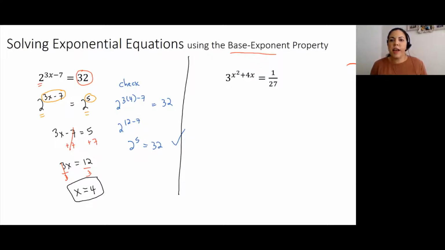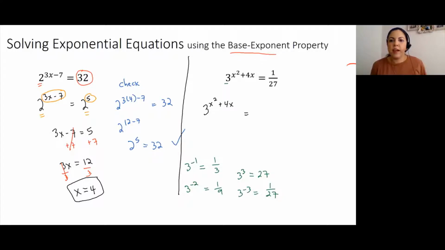So now let's look at the second example. Again, if we're using the base exponent property, we want the base on the left to match the base on the right. So we need to think about powers of 3 that are going to give us 1 over 27. Well, as soon as we see that we have this fraction, that means we're going to have a negative exponent. Because if I have 3 to the negative 1 power, that's 1/3. If I have 3 to the negative 2 power, that's 1/9. It turns this base into a fraction with that reciprocal. 3 to the third power is 27. So if we're looking at 1 over 27, that means it's going to be 3 to the negative third power. And so that's how I'm going to rewrite this right-hand side. I'm keeping the left-hand side the same.